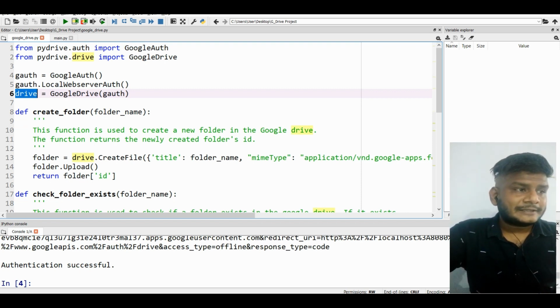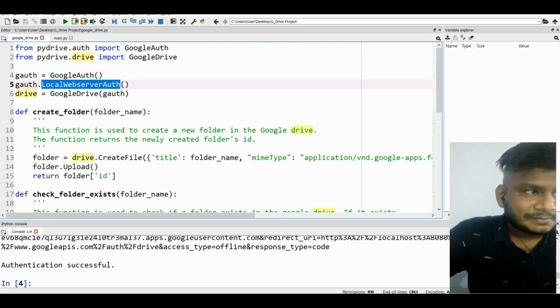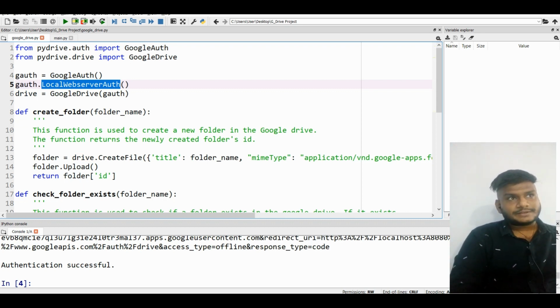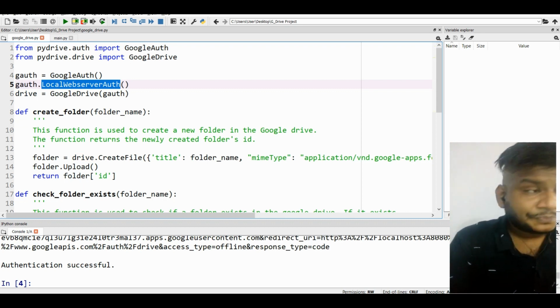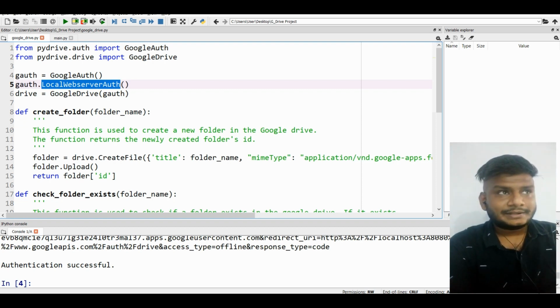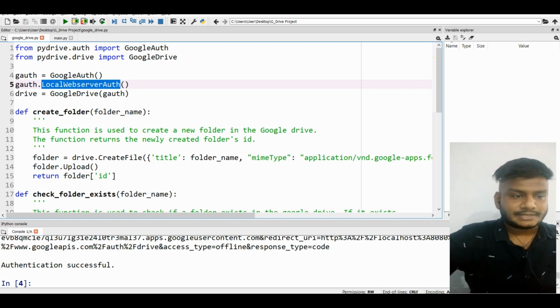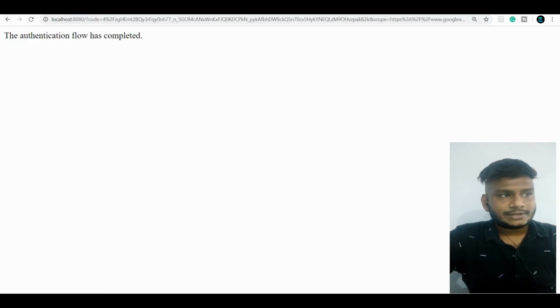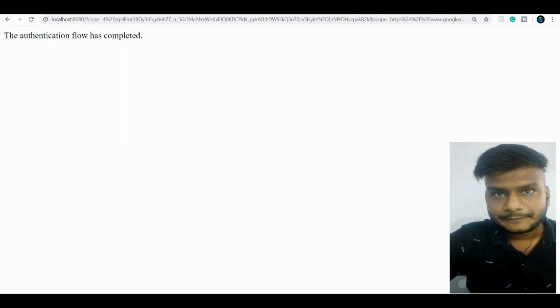This drive works on the local web server, the thing we did in the first video, where we created a local web server connection and it said that it was successful. If you see here, it should say that the authentication flow has completed.